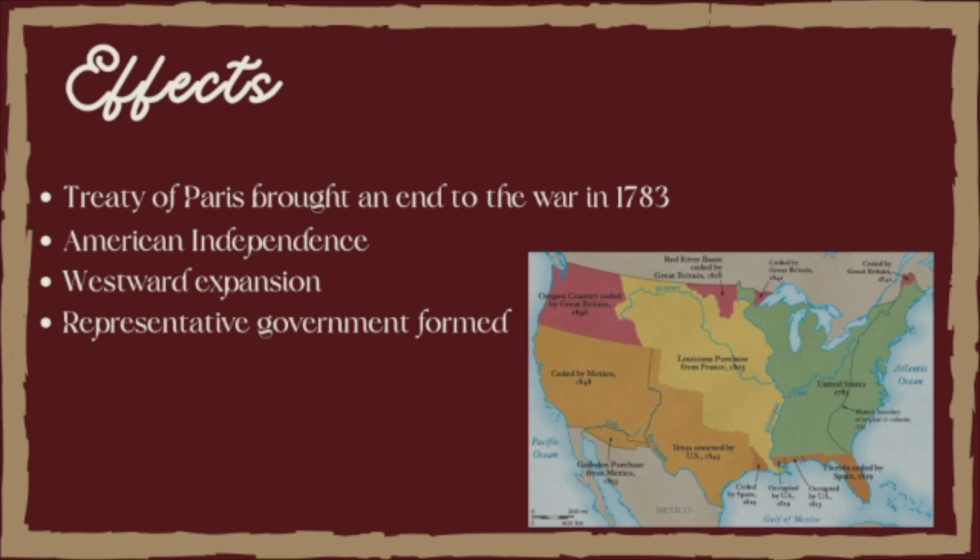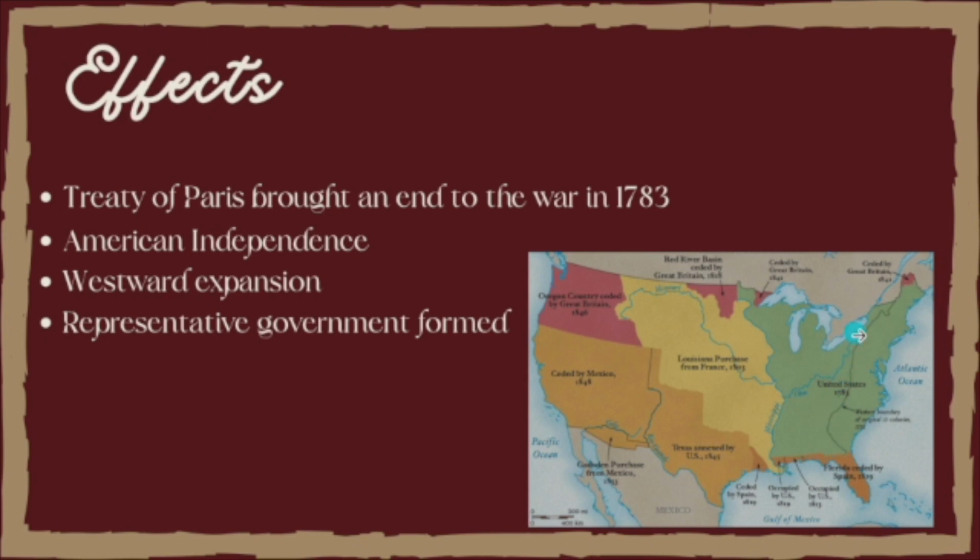This is going to be in 1783. And with the signing of the Treaty of Paris, we're going to see now the independence of the United States, who are now our own country. With this, we are quickly going to see a westward expansion. If you recall from the French and Indian War, one of the effects there was the Proclamation of 1763, which put a line along the Appalachian Mountain Range here in the bottom right.